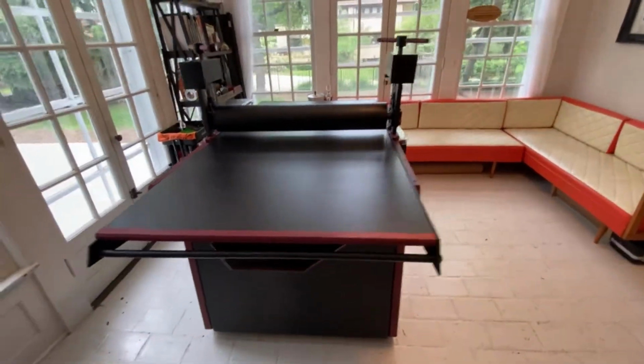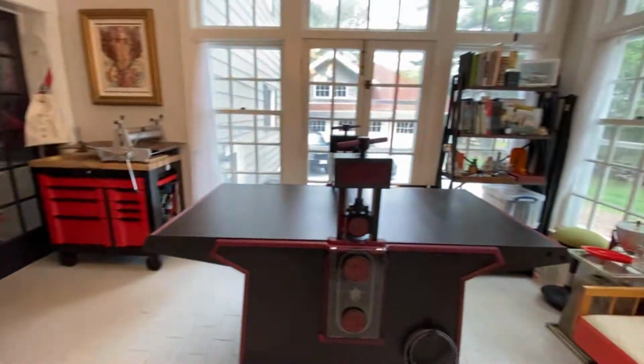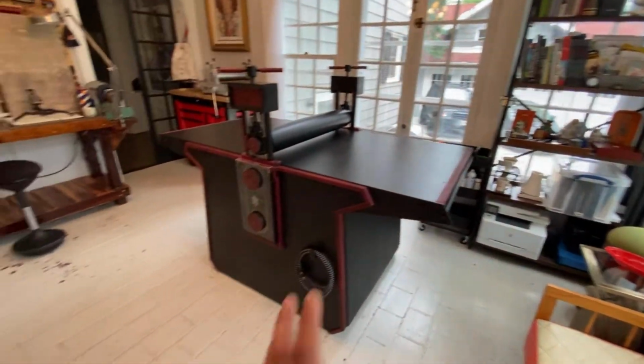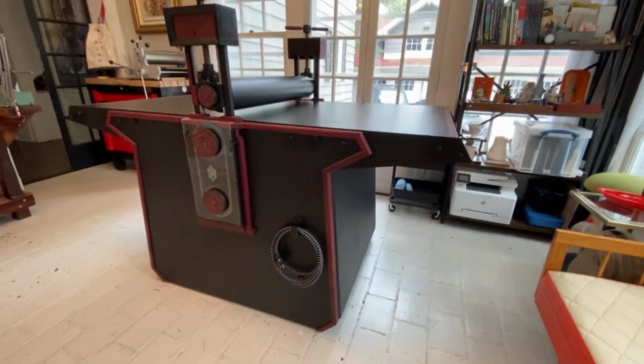So looks pretty good in the studio. It's a new studio configuration. And obviously I can walk all the way around the printing press. And it's on wheels, so I can always move it around if I need to. There it is. Old school Alex, printing press.